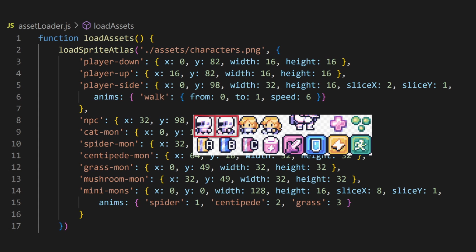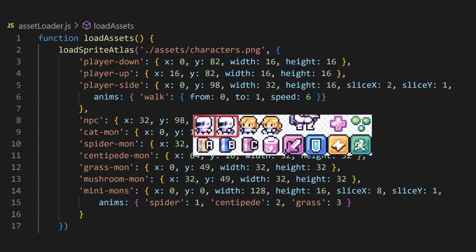Once this is done, you can use the anims property, and inside of it you can specify your animation. So I decided to name it walk, using the walk string for my key, and then inside of it I decided to use from 0 to 1. So the animation starts from frame 0, where the astronaut is looking at the left and is not moving, to 1 where he's still looking at the left but walking. And then I've decided to have the speed be 6 frames per second, I think.